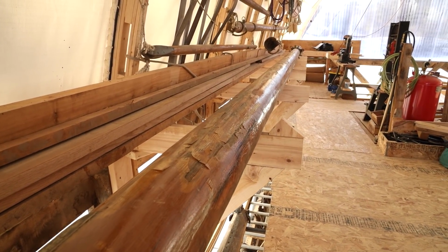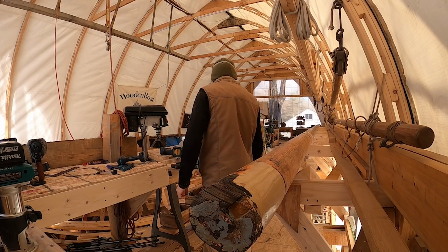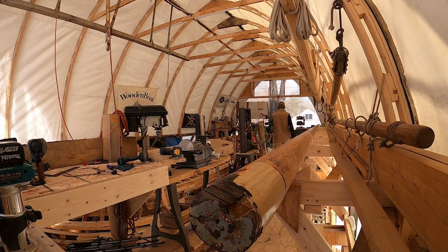This week, Alex will figure out a way to start getting Victoria's old mast cut down to the right diameter to become Arabella's mizzen mast.